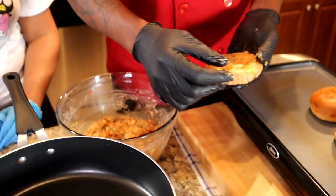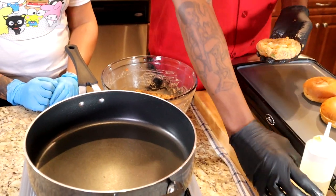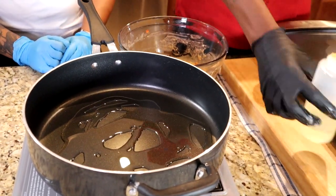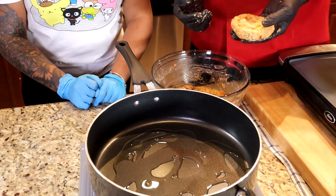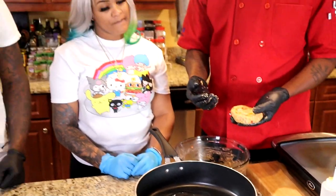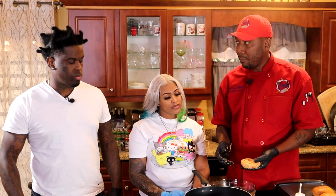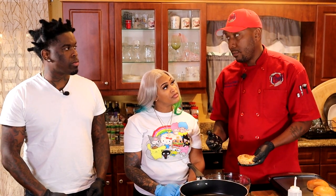So the first thing we want to do is put some oil in here. Now, I'm going to use canola oil. Is there a reason why? Yeah, because I think the butter burns it. Canola oil does have a high smoke point. I think the canola oil will be better. I don't think we'll have blackness and brownness all in the pan. If you go look at some of those videos, it's just not pretty.